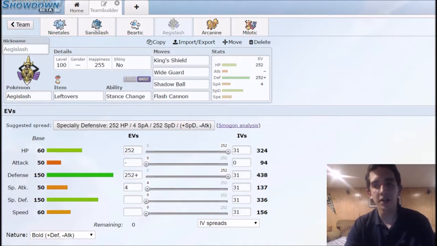Wide Guard has so much utility in doubles between Rock Slides, Earthquakes, and Lava Plumes. There's a lot of things that have spread moves, and this team's really weak to a lot of those, so running Wide Guard gives you a lot of chances to get your teammate a free chance to get hits off. Shadow Ball, Flash Cannon, just some nice choices.